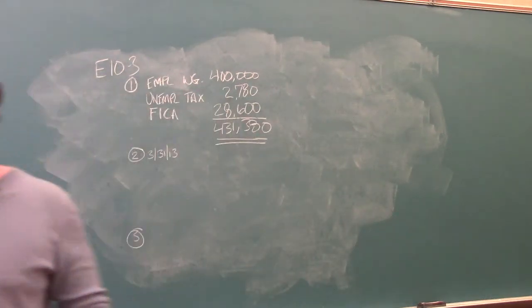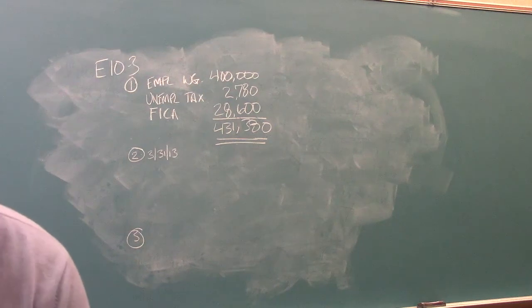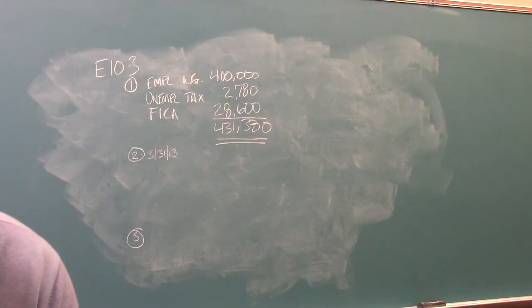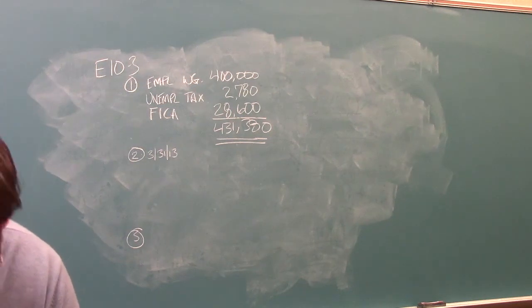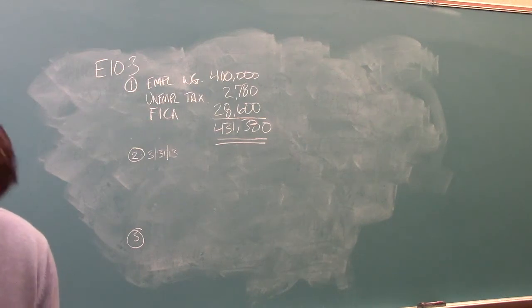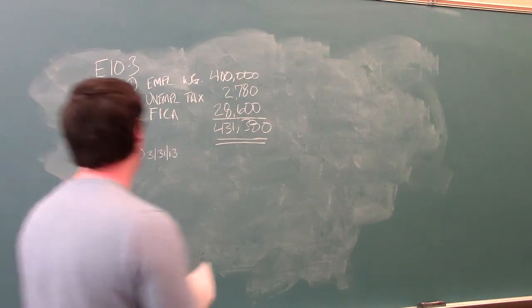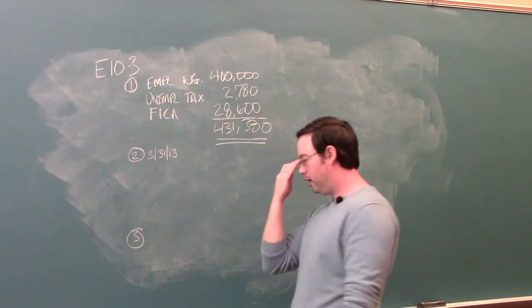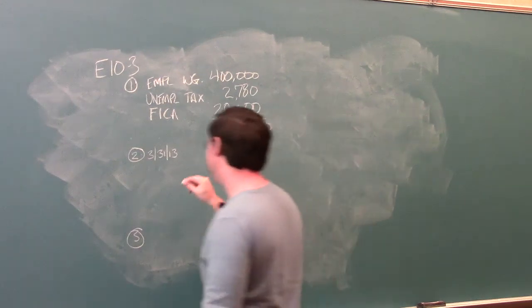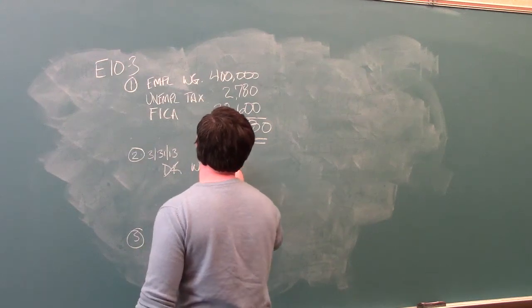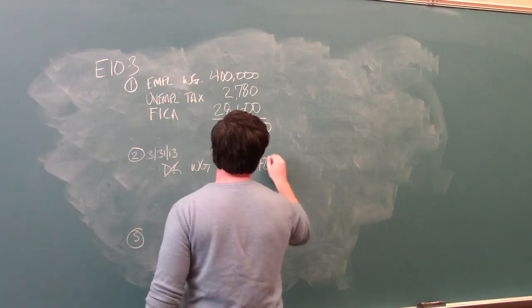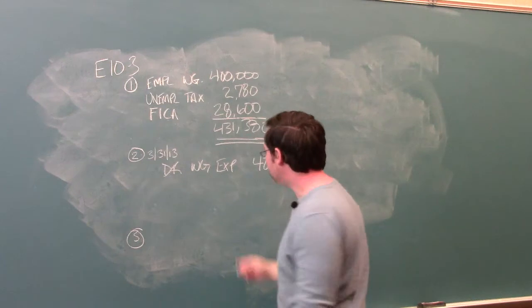Okay? All right, the next part, part 2, says prepare the journal entry to record the payroll for March, including employee deductions, but excluding employer payroll taxes. Employees were paid in March, but amounts withheld were not yet remitted. Okay? All right, so for this example, we have wage expense from the employer. This $400,000, it's all considered wage expense. We're going to debit wage expense to increase it. That's the $400,000, okay?